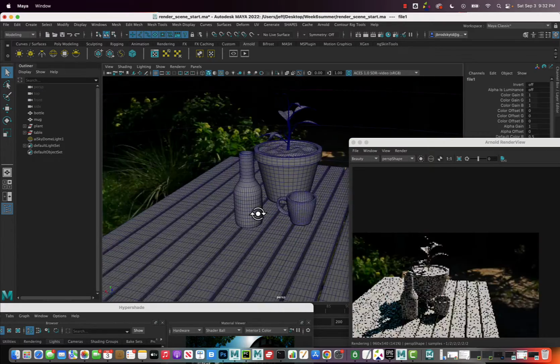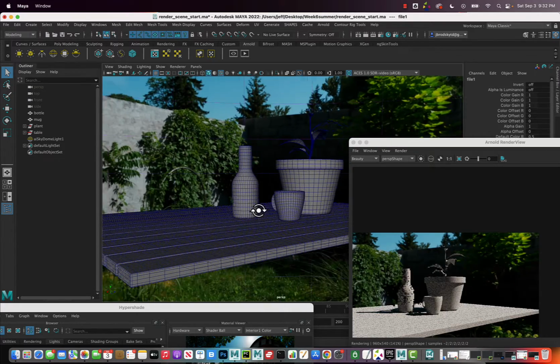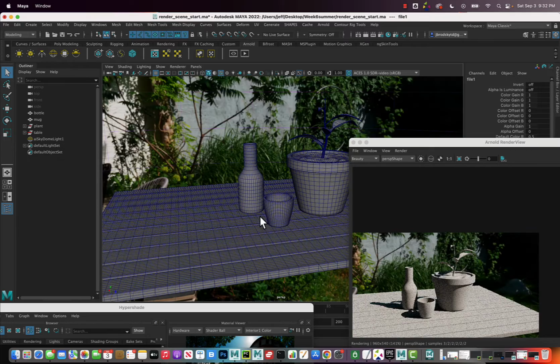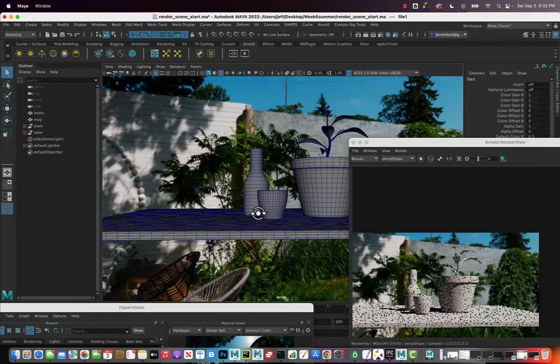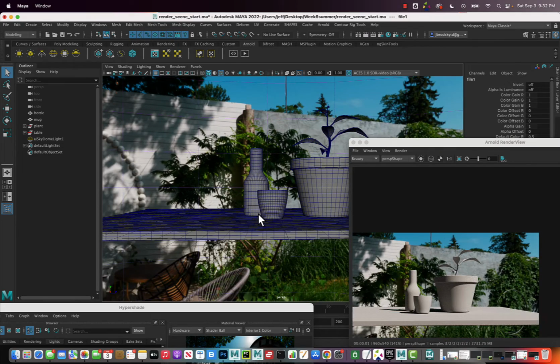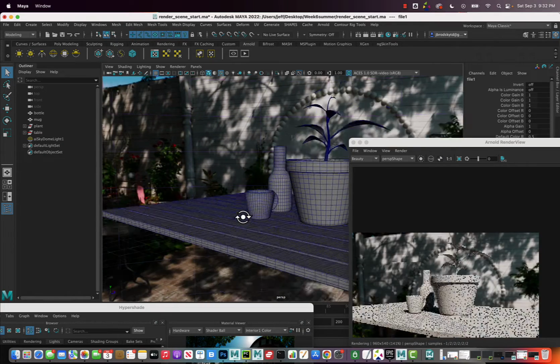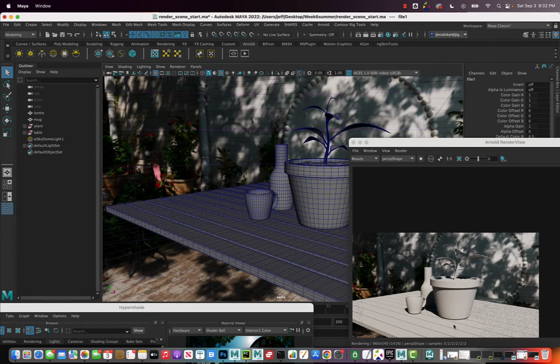And now if we move the hypershade out of the way, and we could zoom out a little bit, we could see that the image is mapped onto that dome behind there. And I think this image was taken with a 360-degree camera, which is cool because it's almost like these objects are in this scene right now. So this would be the same technique used if you filmed something outside and you wanted to make a CG creature, composited over top of it. You could do it with this technique basically.